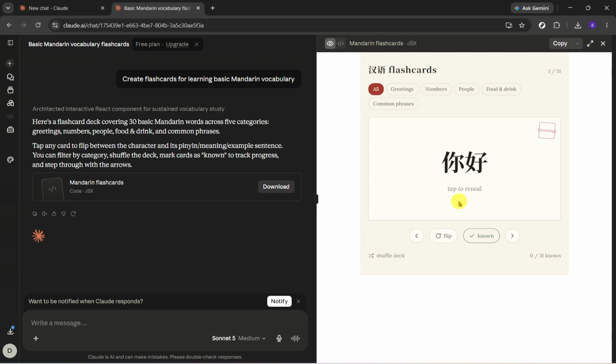That's all it takes to get started. By opening a new chat, entering a clear flashcard prompt, and reviewing the response, you can quickly create study materials with Claude. Once you get comfortable with the process, you can use the same method again and again for different subjects, making your study routine faster and more organized.